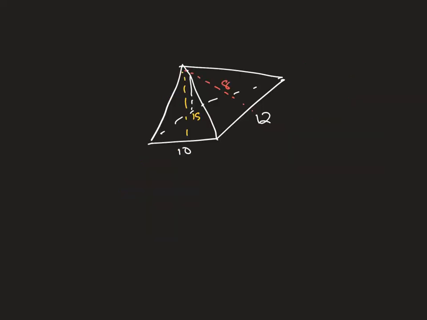Lastly is a rectangular pyramid. So we know in a rectangle that 2 of your sides are the same. So the right and the left are the same, and then the front and the back are the same. So first here, I'm going to find the area of the base. And the base is this rectangle that is 10 by 12. So to get the rectangle, I'm going to say 10 times 12, which is 120.